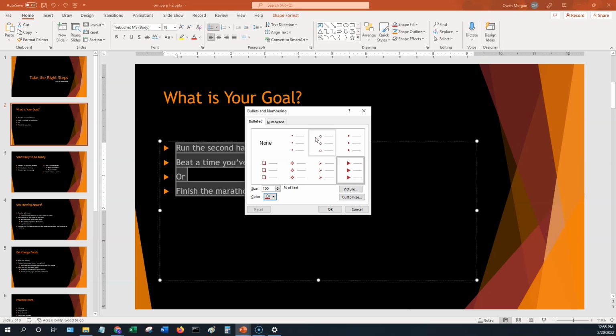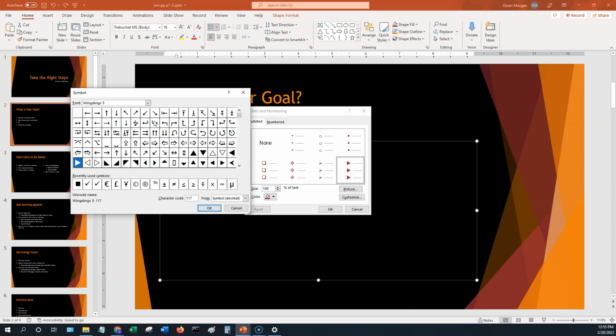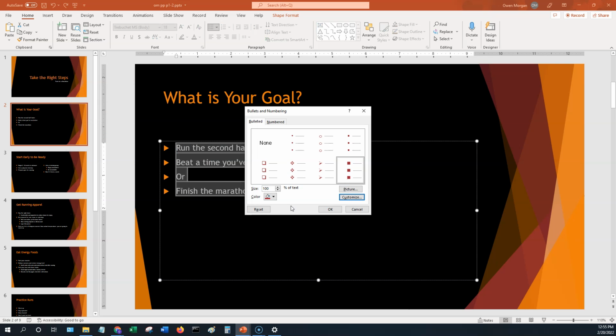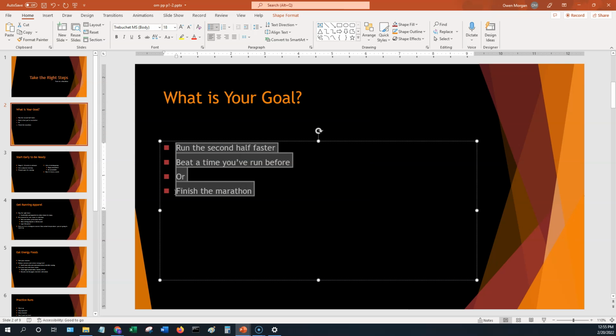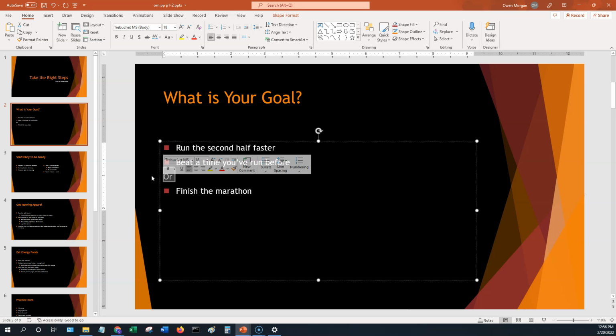We're going to change the bullet to one that's different than the one shown here. So I'll go to Customize. The font we'll use is the Wingdings font. And we'll go ahead and use the black square here. Select OK and OK. And you'll notice this has changed all of the bullets to the new style that we chose. Next, I'm going to select the OR button because we don't want a bullet here, and I'll press the backspace button. And then we will highlight that and make it bold.